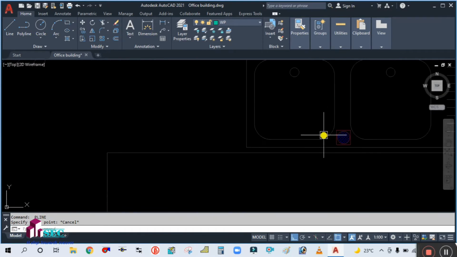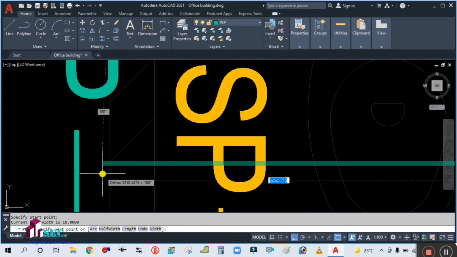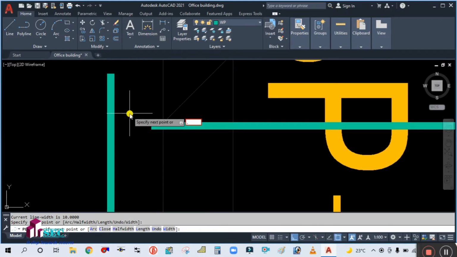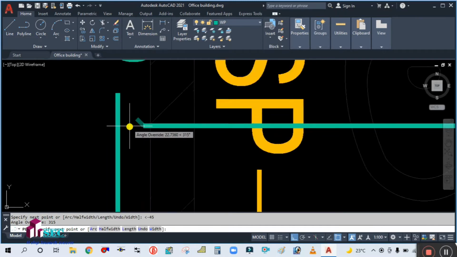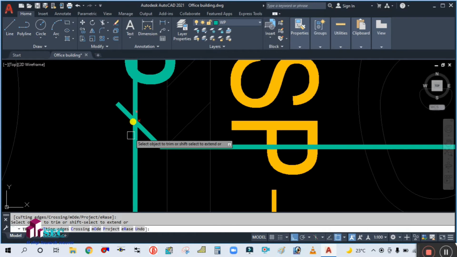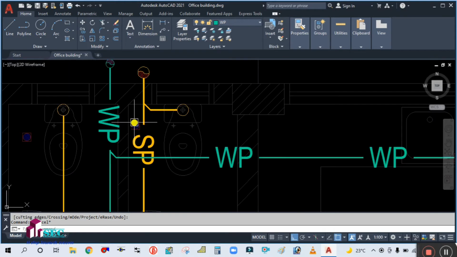So first of all, connect this floor trap. Type PL, shift less than -45, and connect it here. Type TR to trim the extra line. So I'm going to trim this line, and it's connected here.